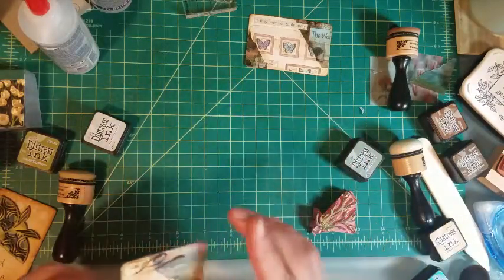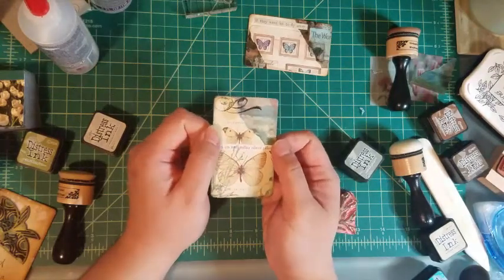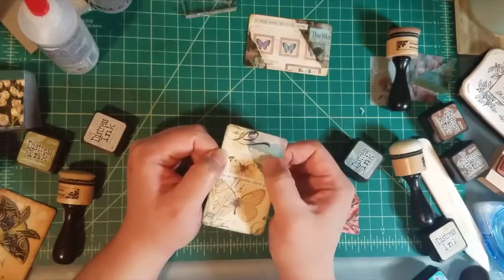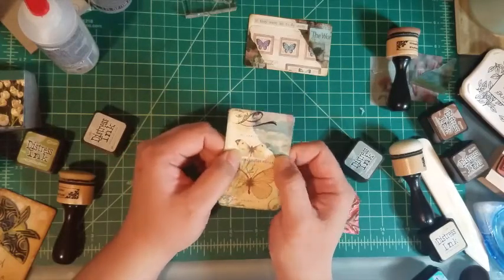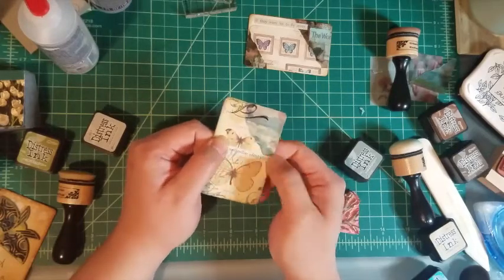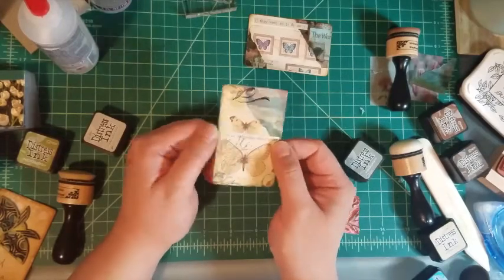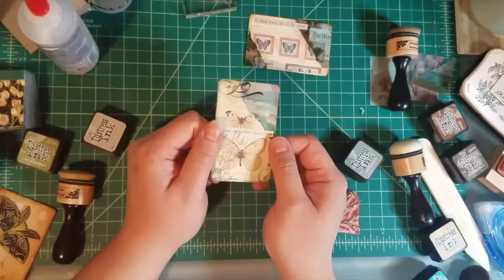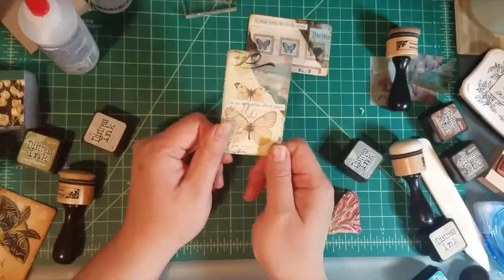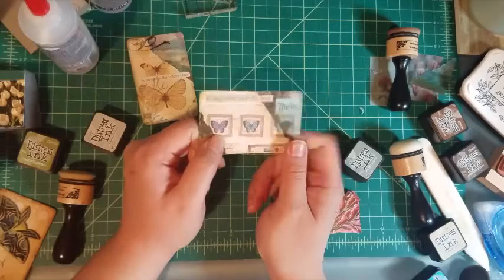But yeah, I'm going to leave that alone because you can see it's a little bit shiny. I'm not sure if you can see that on the camera, but the black ink is a little bit shiny because it hasn't had a chance to absorb into the vellum yet. So just give it some time. I'm not going to do anything else with this one, but I am pressing down on the words just to make sure that it stays. But yeah, this is how you decorate a junk mail card for a junk journal. So yeah, here we go with this.